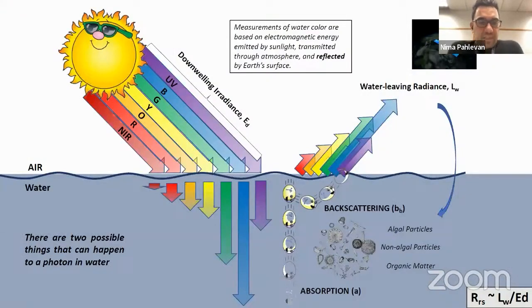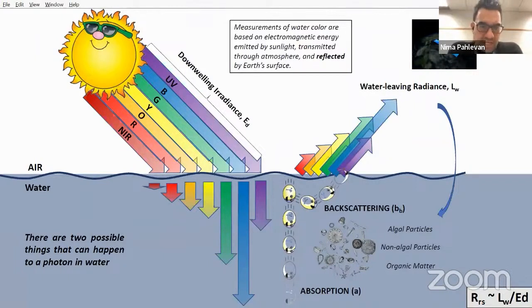Okay, so here is how things work. Photons from the sun penetrate the water column. The penetration depth varies across the spectrum, from the ultraviolet portion, from the purple, all the way to the red and the infrared portion of the spectrum. The maximum penetration depth is known to be around the blue band, about the 490 nanometer region.